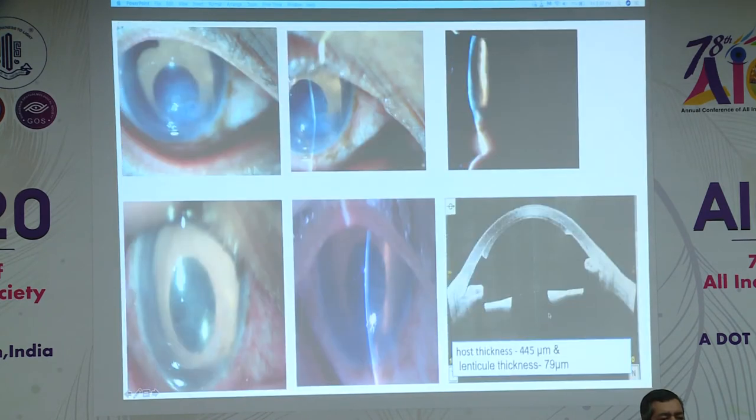There's another case which I'm trying to show you, of the aniridic IOL, the video which I showed you. This is how the patient presented to us. This was the patient at 1 month. Now, of course, the clarity is even much better. And this is the AS-OCT 2020 showing the lenticule is very well apposed to the host cornea, with a thickness of 79 microns. And this is how the aniridic IOL has come in the AS-OCT 2020. So this is my technique to go ahead with DSEK in these complicated scenarios. Thank you very much.